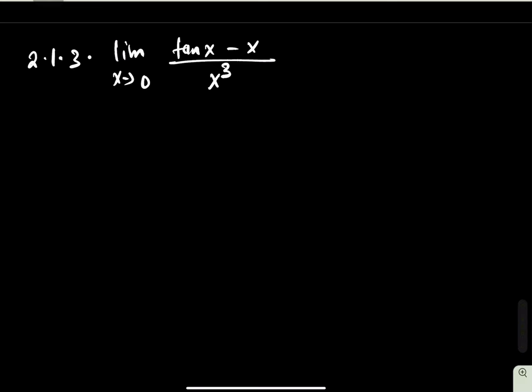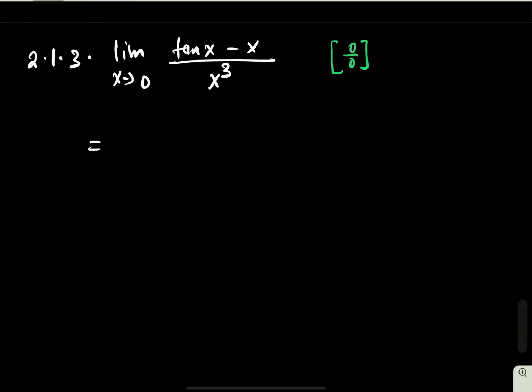So if you want to think of factorization, a whole range of stuff that you did before L'Hopital's rule, here it's not going to work. So you are bound to use L'Hopital's rule, on the basis that if you take this 0 for x and plug it here, tan 0 is going to give you 0, minus 0 is 0, and 0 cubed is 0. So you're going to get a 0 over 0 right there. That means you are going to apply your L'Hopital's rule.